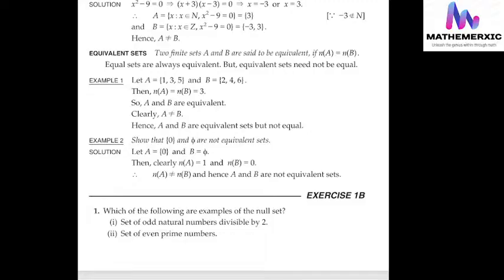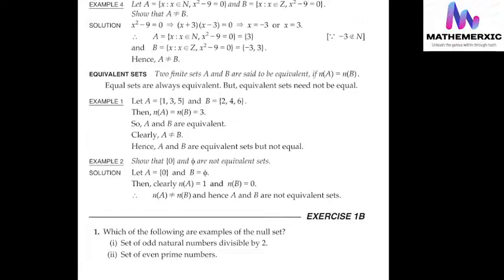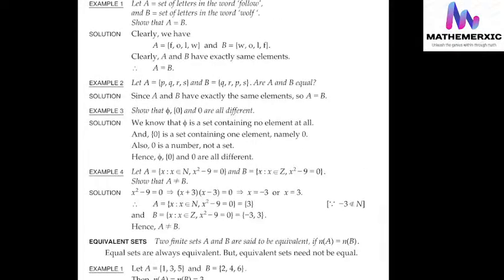Okay. So further, if we progress, {0} in brackets and phi are not equivalent. The logic we can give is, {0} in brackets is having one element, and phi is the set B equal to phi. So in that case, the number of elements here is 1 and here it is 0, that's why it is not equivalent. Okay. It's a very good example being taken here.